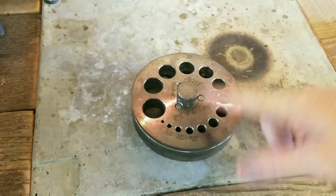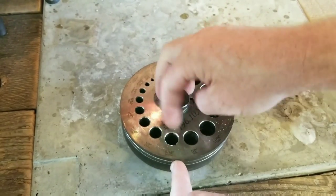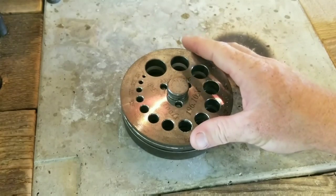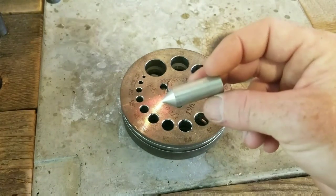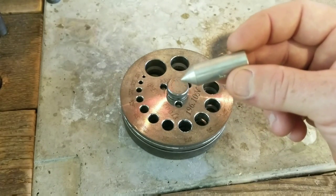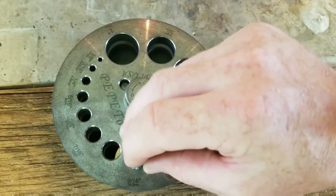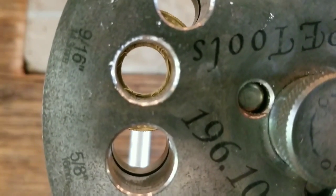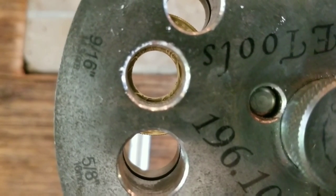This is a disc cutter by Pepe Tools. The good thing about these is you can open them up, line the coin up, and then clamp it down so that way the coin's not going anywhere. This is a centering tool to center the hole that we have already cut in our coin. So we'll slide that down there. See, it looks really good. So we are good to punch this thing out.